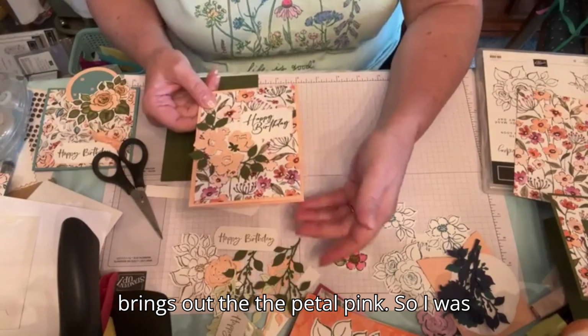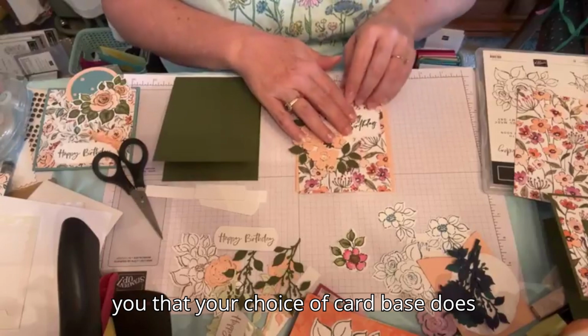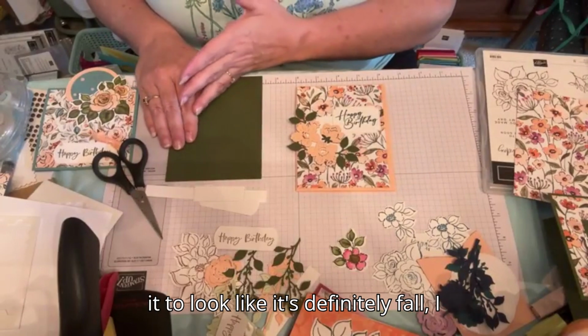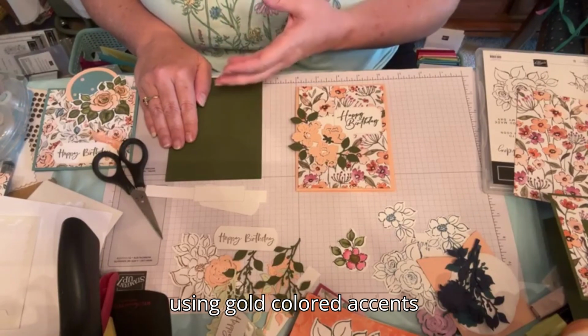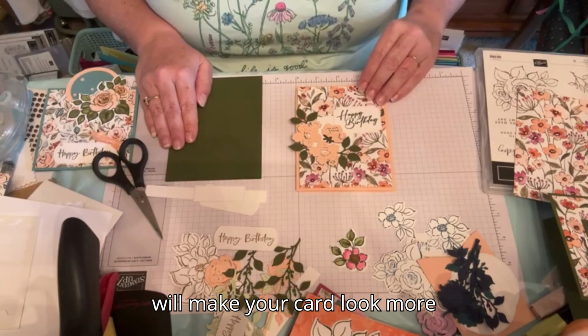So my goal with this was to just show you that your choice of card base does make a big difference in how your card may be perceived. If you're wanting it to look like it's definitely fall, I think going with a green base, possibly using gold colored accents, will make your card look more fall.